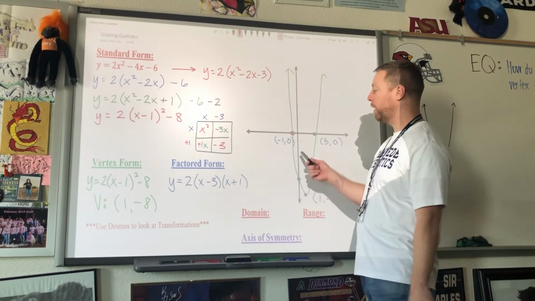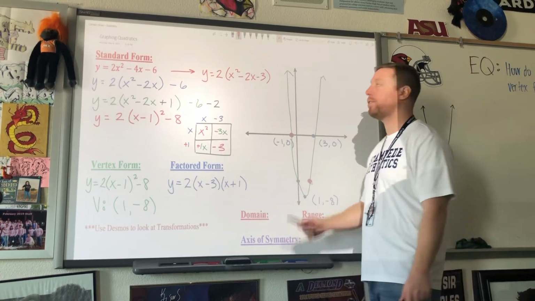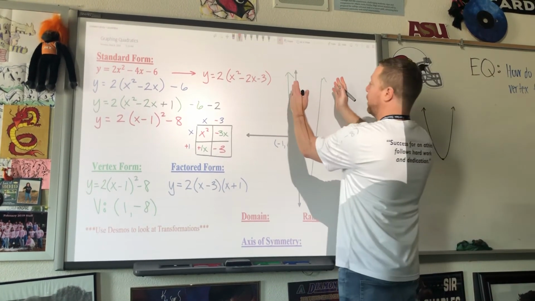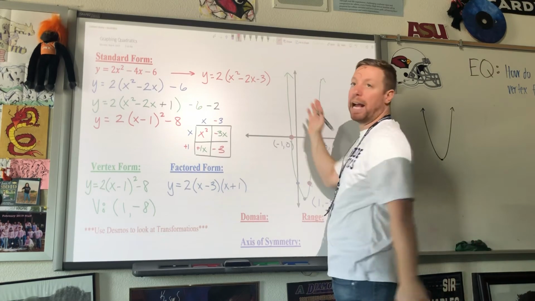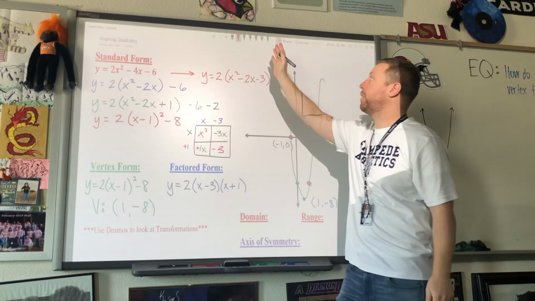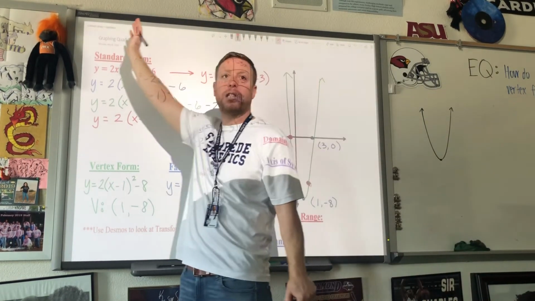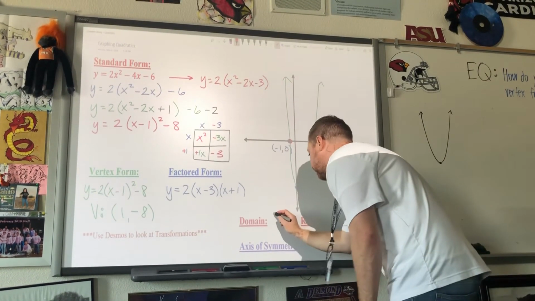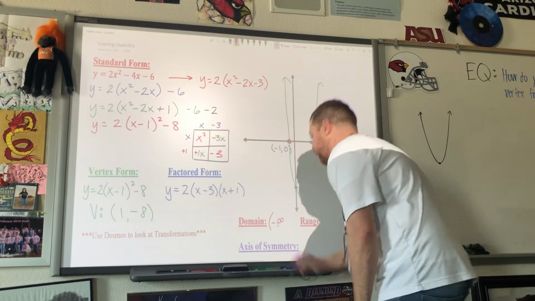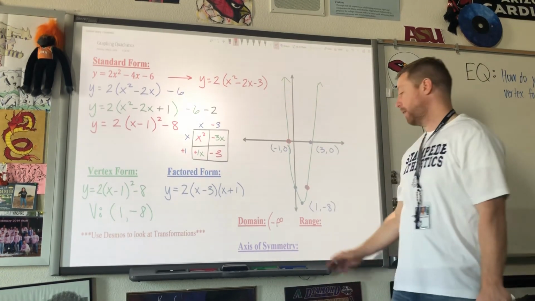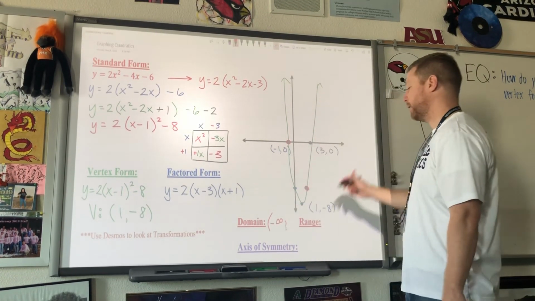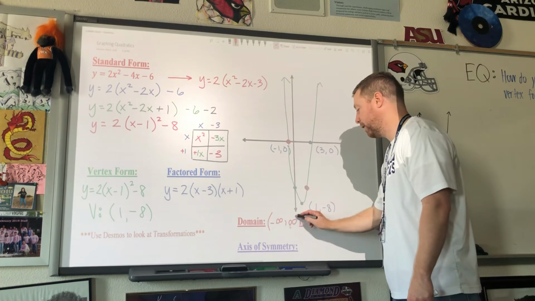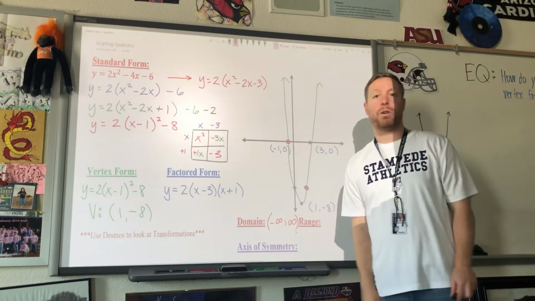So we need to know, how far does this parabola go to the left? What you need to know about parabolas is they do get wider and wider as they go up. So it'll continue to go left and left slowly, but it'll keep going left forever. So how far to the left does it go? -infinity. How far to the right does it go? Same thing, positive infinity. The other way to say this is all real numbers.